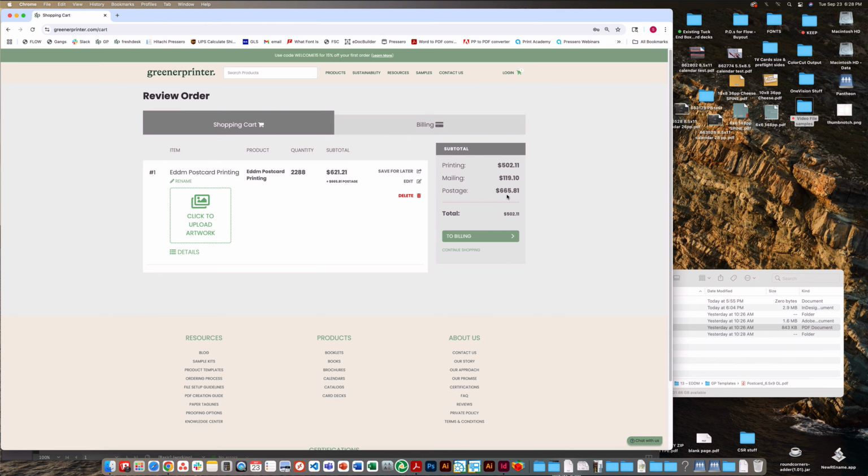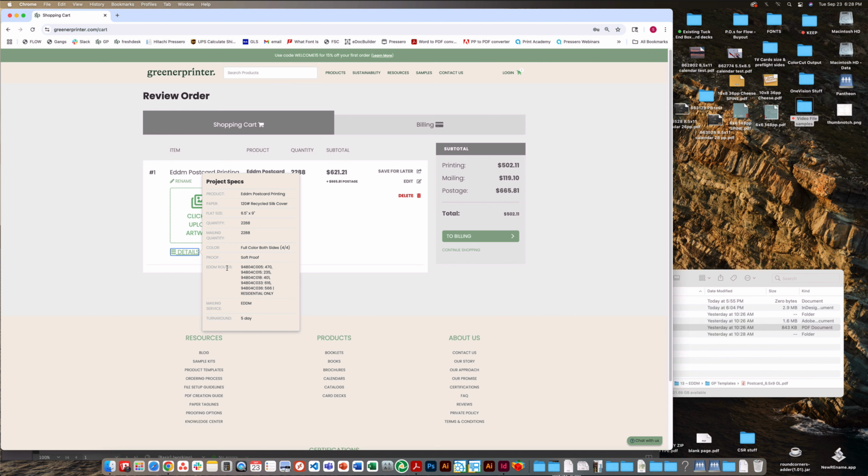It's also listed here. If you click on the details, you can see more of what you added to your cart: EDDM postcard, 120 silk cover, 6.5x9, total quantity 2,288, ink 4/4, PDF proof.